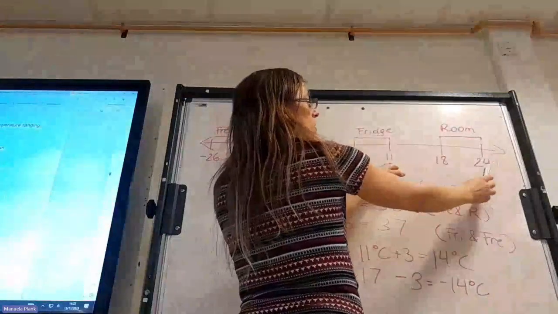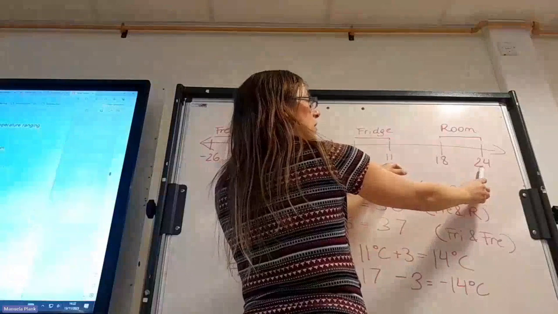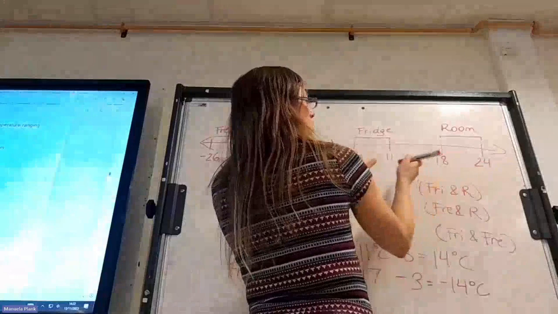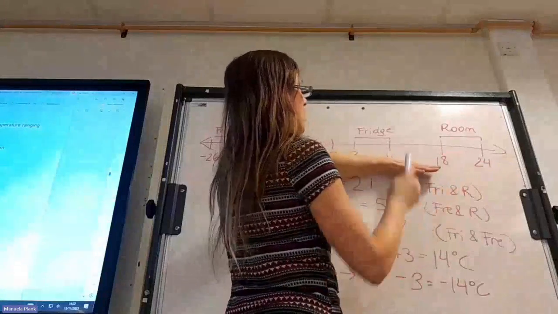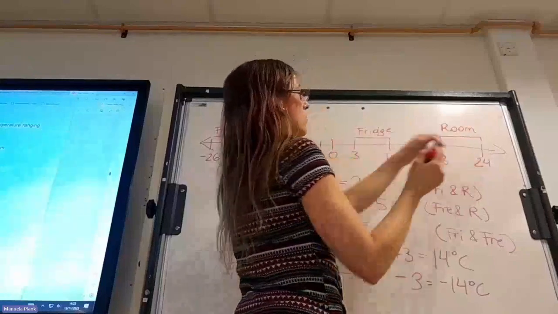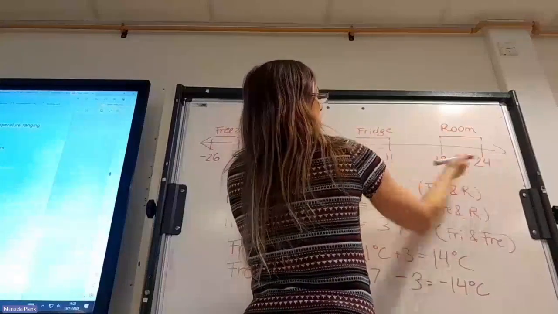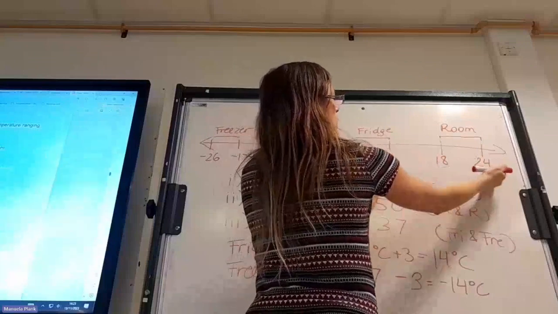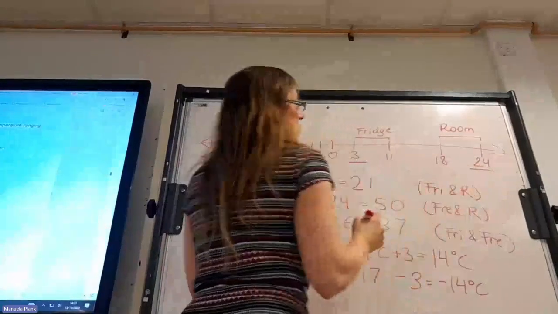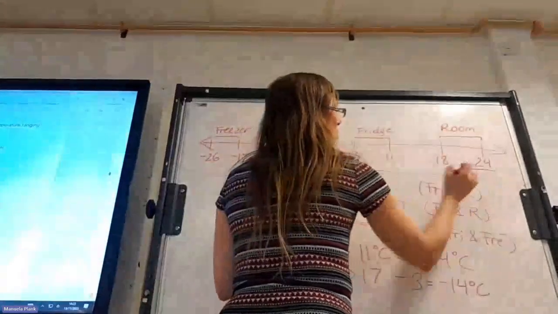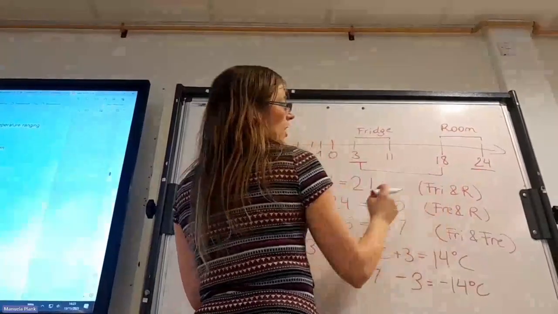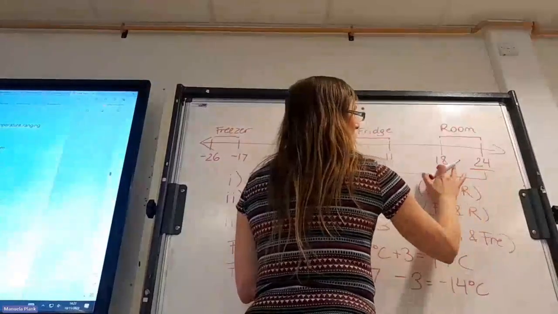So these, if we were to take those numbers, that's a little bit better, but still we can extend it. We could take these two numbers, and then it's even longer. Do you see? This is only that arm length, but if I do that, it's a whole arm length. So this is definitely longer than just this one or this one. So we take the number 3 and we take the number 24 because this is the longest. If we were to take 18, that's not as long as that line.